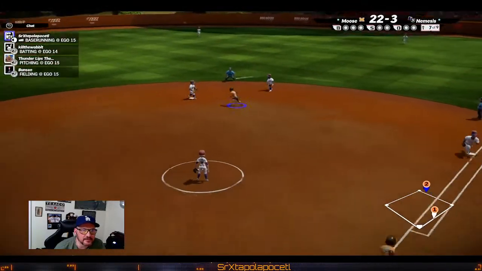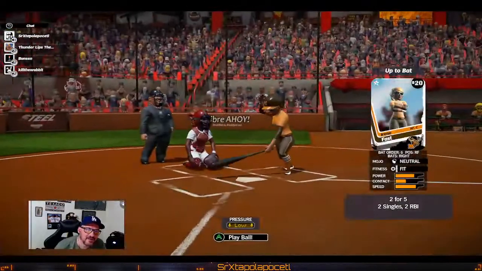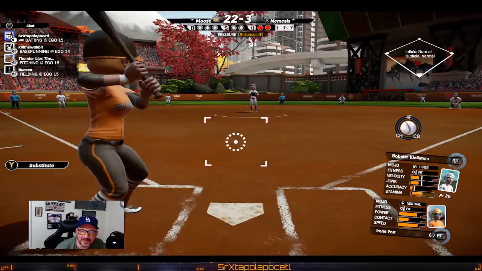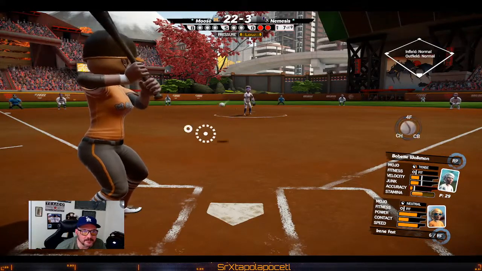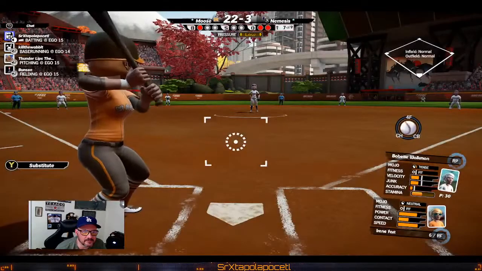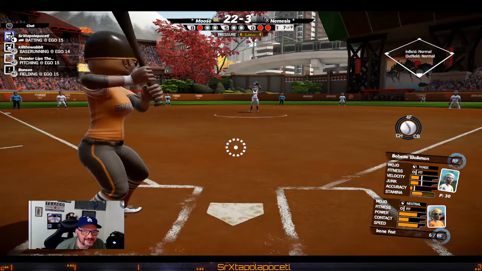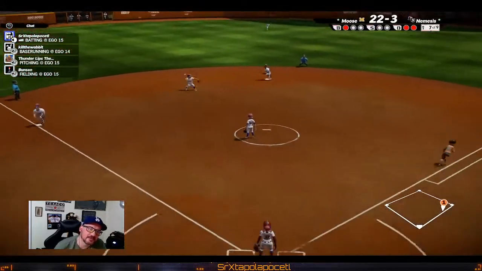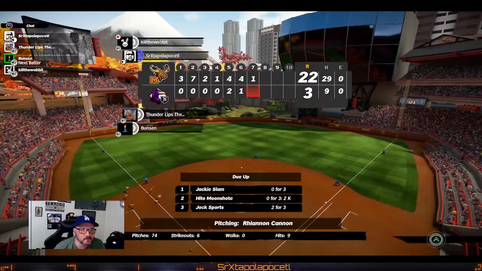Hit and run. Oh, still got the double play. Right into the double play. Wow. Runner was even going on the pitch. Yep. That's inside. Is that what he said? Yeah. Out. All right.